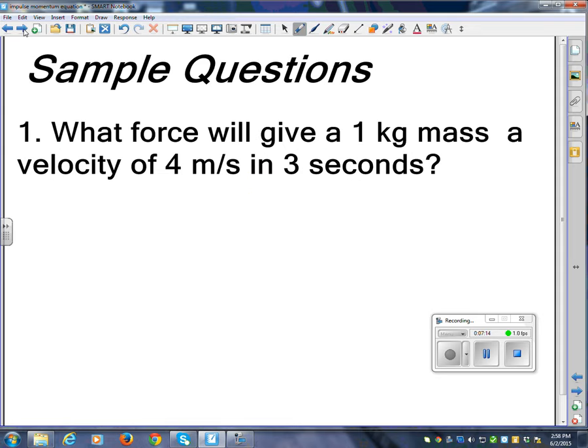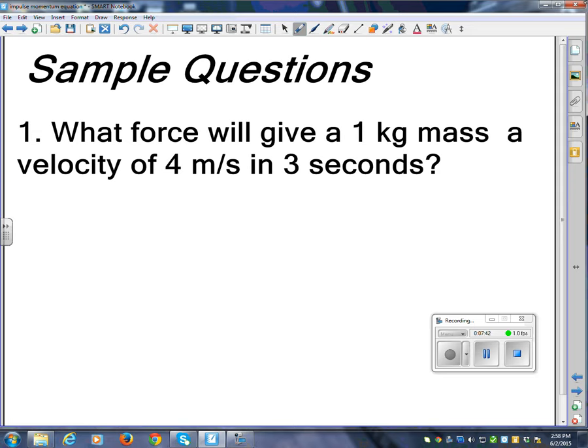Maybe. Okay, so here's some sample questions to go with that. The reverse is also true, by the way, when you're talking about collisions. How come the front of a car is supposed to crumple? What it does is it increases the amount of time that it takes to slow the car down, which means it's less force. So it doesn't hurt as much.